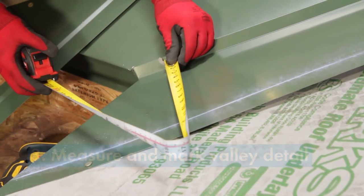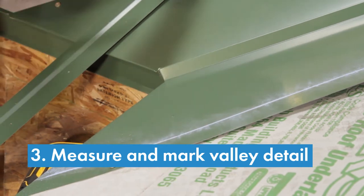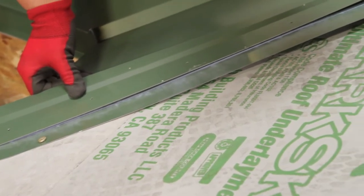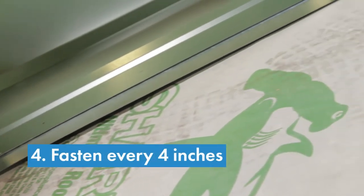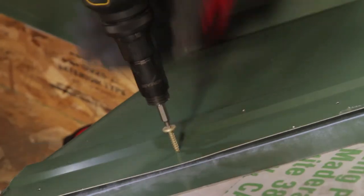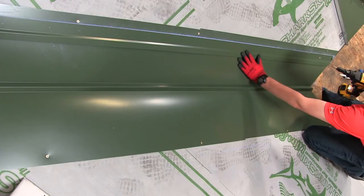Measure and mark a line for the offset cleat. We recommend 6 inches from the center of the diamond, then allowing for the width of the offset cleat. Affix the offset cleat to the chalk line and fasten every 4 inches using the pre-drilled holes. It is very important that all the fasteners in the assembly are installed straight and perpendicular to the roof surface.